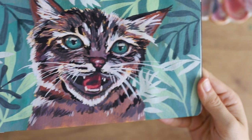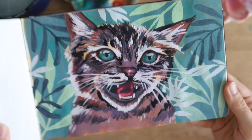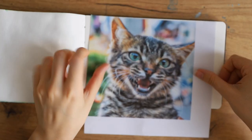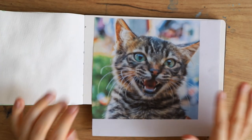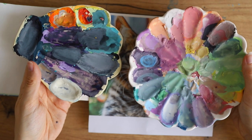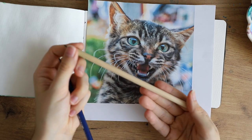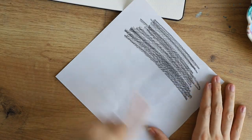Hello everybody, today I'm going to show you how you can paint this little cat. So here's our reference picture that I printed out, the palettes that I used, one of them is handmade, one of them I found at a local store, and two different kinds of pencils.